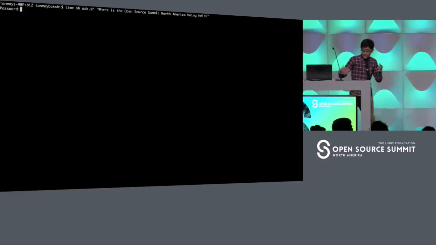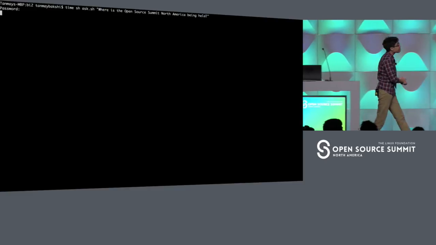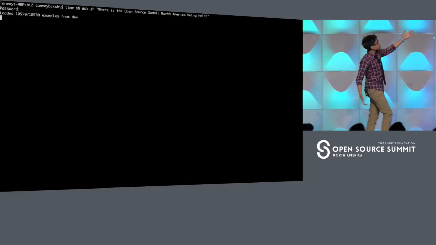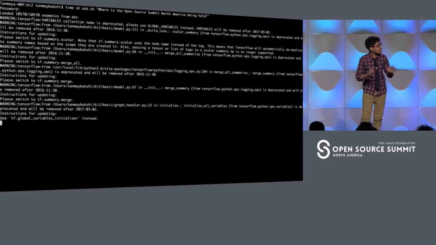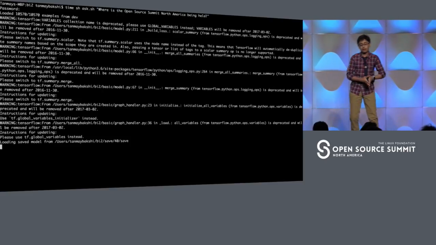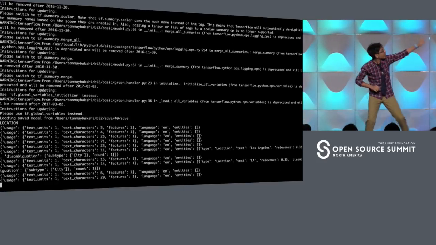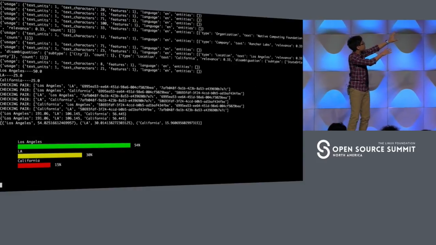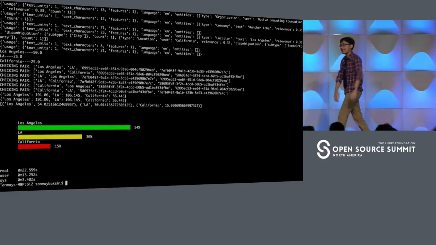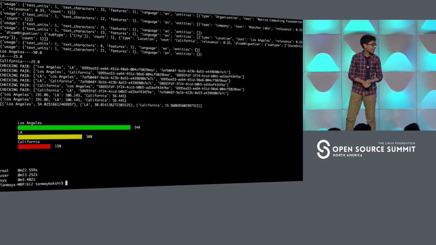All right, so now of course it asks me for my password, sudo. And from here, what's going to happen is AskTanmay will start off by initializing BiDAF in TensorFlow. What this is doing right now is it's opening up the saved and pre-trained model for BiDAF. Then it instantly searches two pages of Google results, runs ATD, it realizes we're looking for a location, runs the entire natural language understanding step, and as you can see, it returns Los Angeles as the correct answer with 54% confidence.